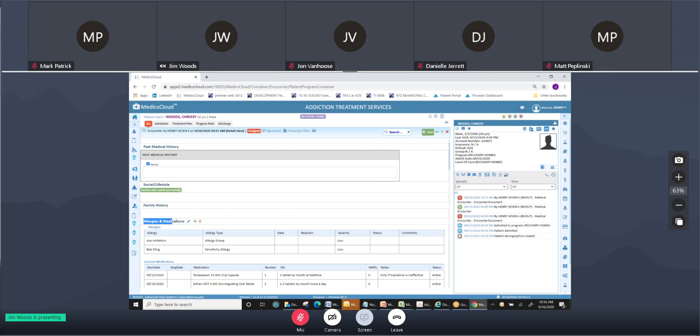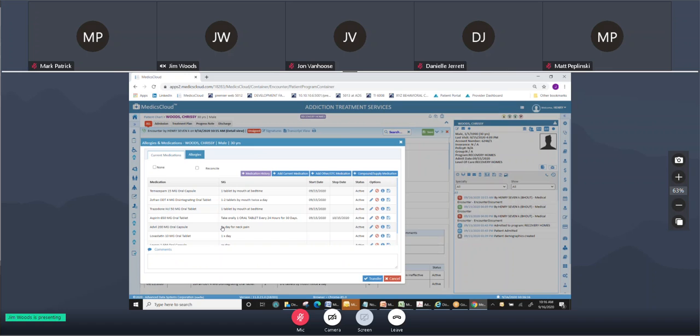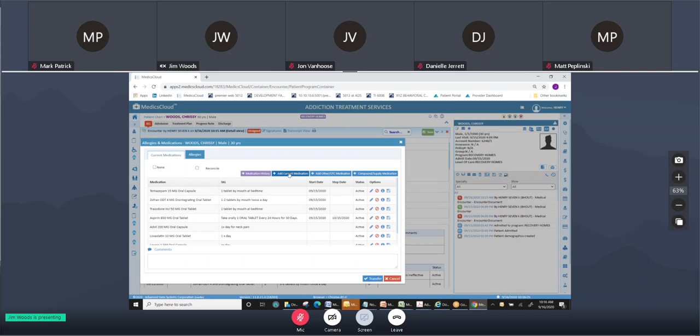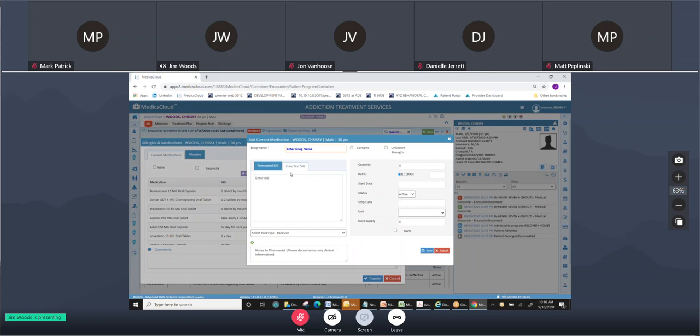So I'm just going to do allergies and meds right now. So I'm going to open up the allergy and medications, and this links to the e-prescribing. And this is everything that this client is on, okay? I'm going to pretend they're a new client and just click the current medications. And once you open each section, all the buttons tell you exactly what you can do. Order med, add current med, add standing order. So you're just picking what you want to do.